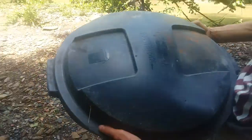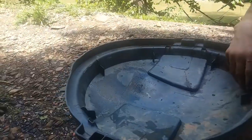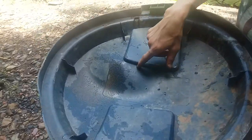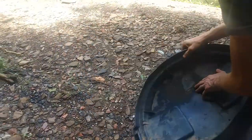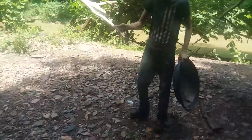I ended up hitting it here, here, and here. It ended up coming out here, here, and here. Now we're gonna try shooting at the rubber one time with the 30-06.